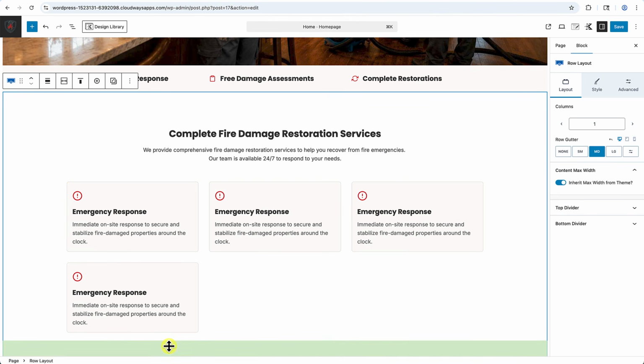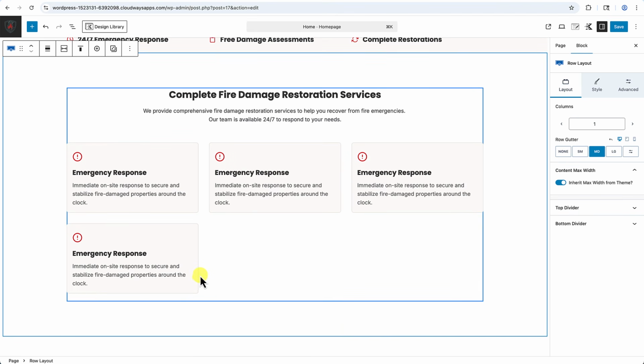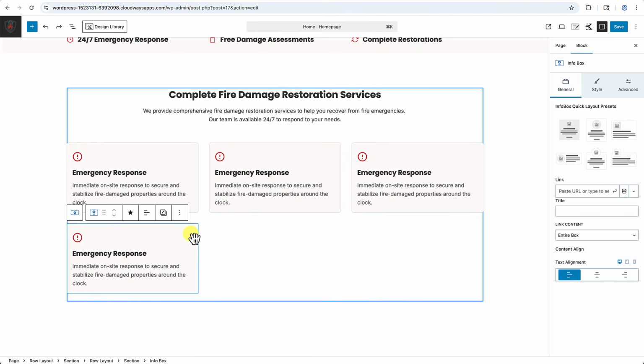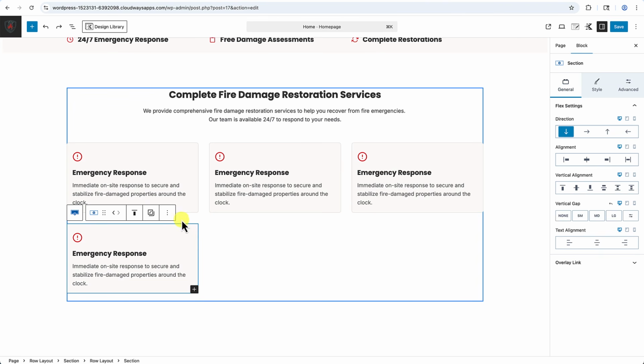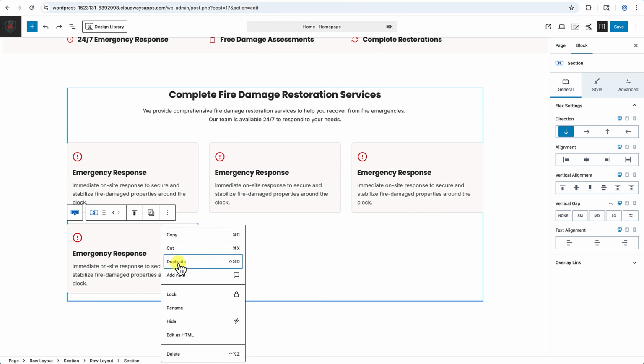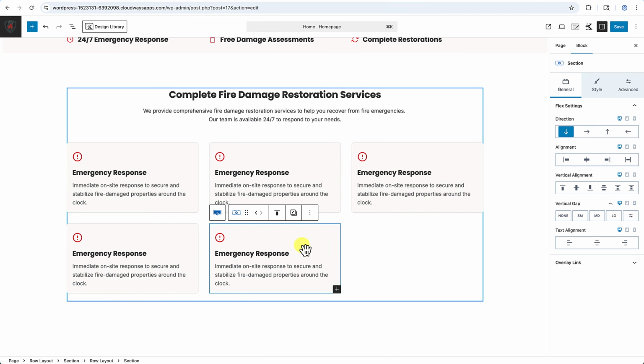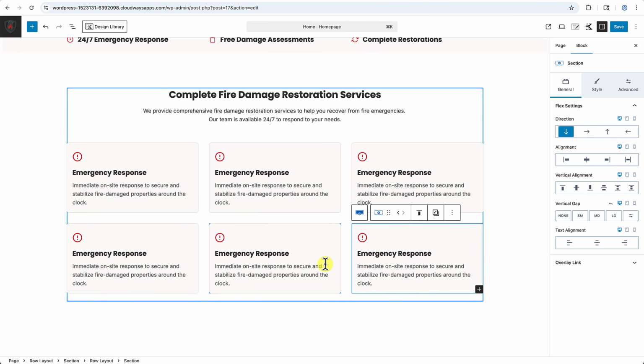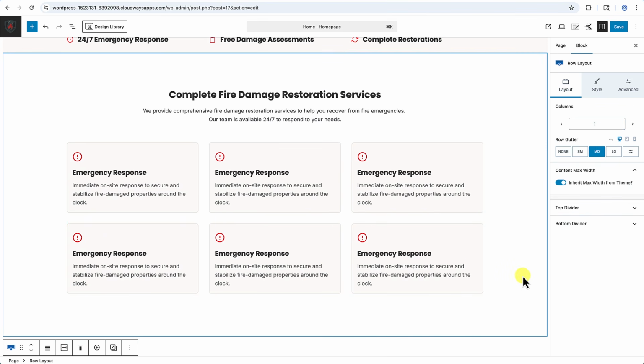That's one way of doing it. Another way of doing it is actually duplicating the entire section. So I select this info box, and then I select its parent container, which is going to be that section. I can actually duplicate this and get a full section and info box again. And let's do that one more time. There we go. That saves you some time.